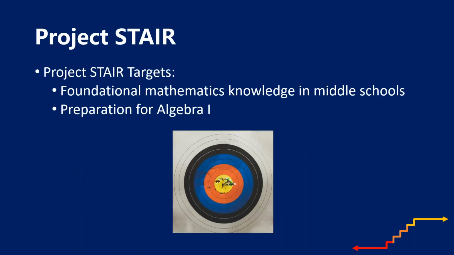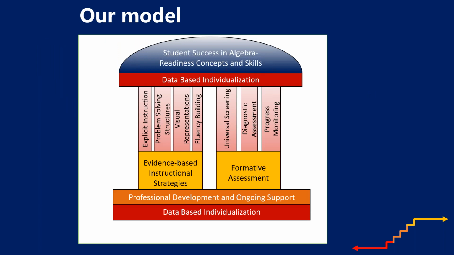As I mentioned previously, our target is really helping to enhance foundational mathematics knowledge for students at risk in middle schools, and we want to prepare them for Algebra 1. To do this, we're working with teachers to help support them in some key areas. Data-based individualization, or DBI, is really the hallmark of our model. Our overall goal is to help prepare students for success in algebraic readiness concepts. And to do that, we're reinforcing and supporting skills in two areas: evidence-based instructional strategies and formative assessment.